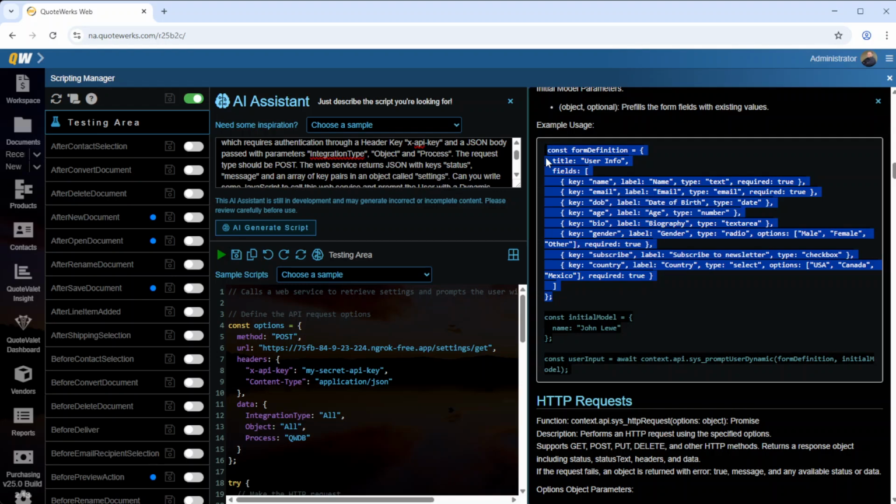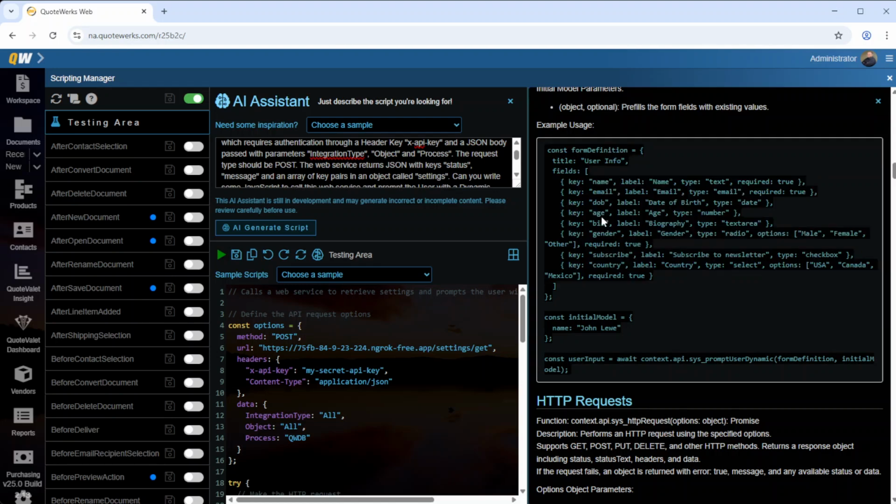Even better, can it do it dynamically, so I haven't got to know that there's a name, there's an email, there's a date of birth, because this might be a sales order, in which case I've got to worry about a document number, a date, a delivery date, all of those sorts of things. That is where, in my mind, it became overcomplicated. But I turned to the AI assistant. Let's see what it can do for me.